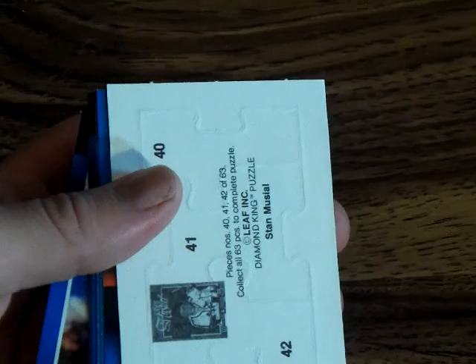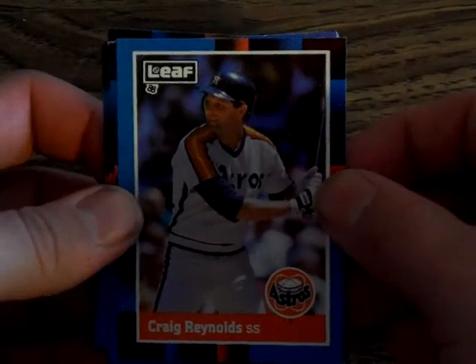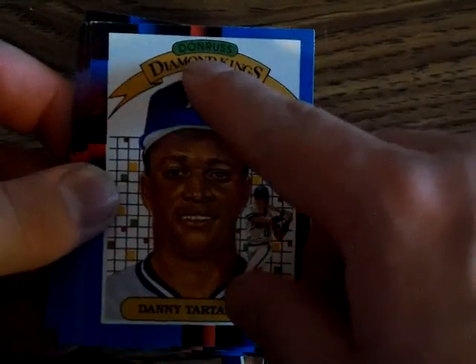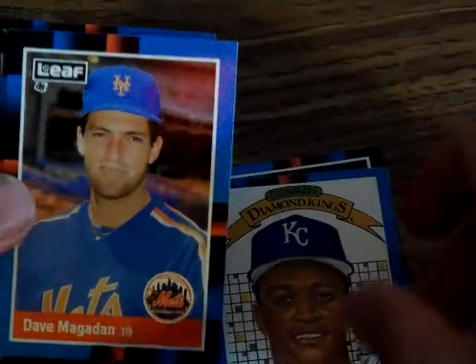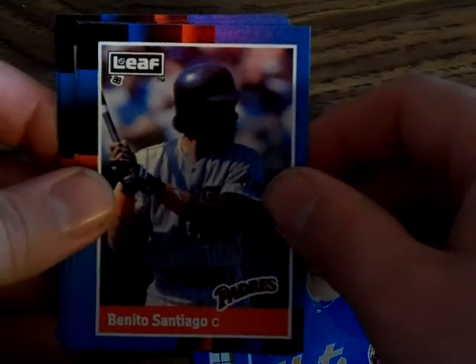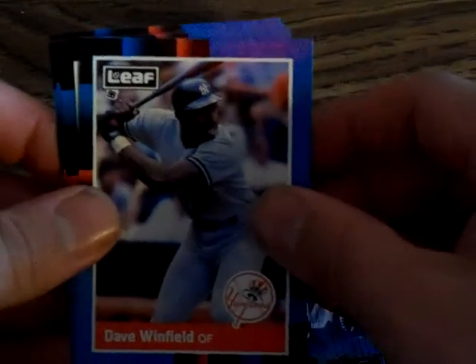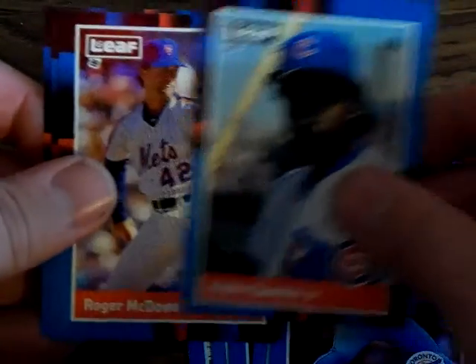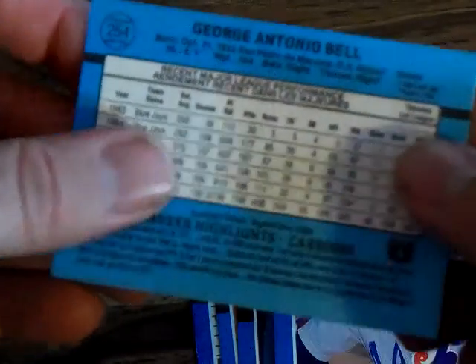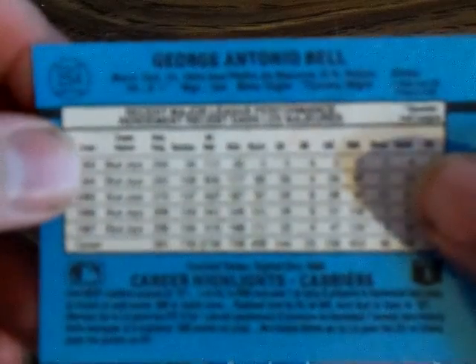All right, there's the puzzle piece. There's the Leaf branding at the top — this is the Donruss '88 set. We got Craig Reynolds, Danny Tartabull. Even though the Diamond Kings part still says Donruss, they changed as little as possible. The two big cards from this set are a Roberto Alomar rookie and a Mark Grace rookie — let's see if we get them. Nito Santiago, Dave Winfield — he's in the Hall of Fame — Jimmy Key, a Blue Jay, Andre Dawson, Roger McDowell, Tim Burke, George Bell — another Blue Jay.